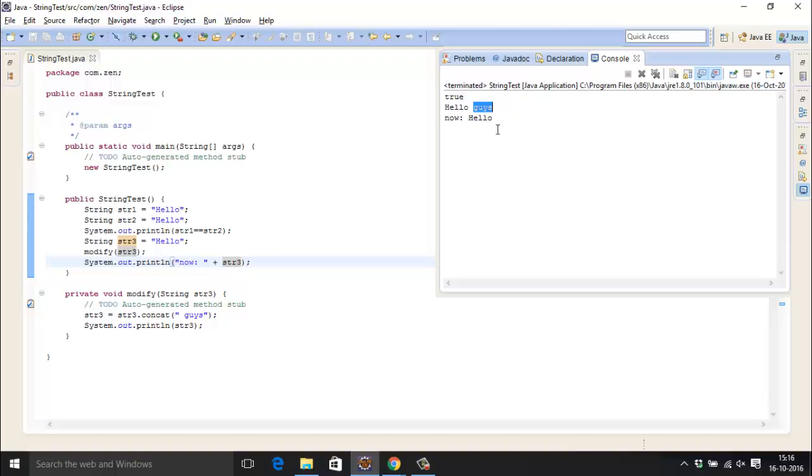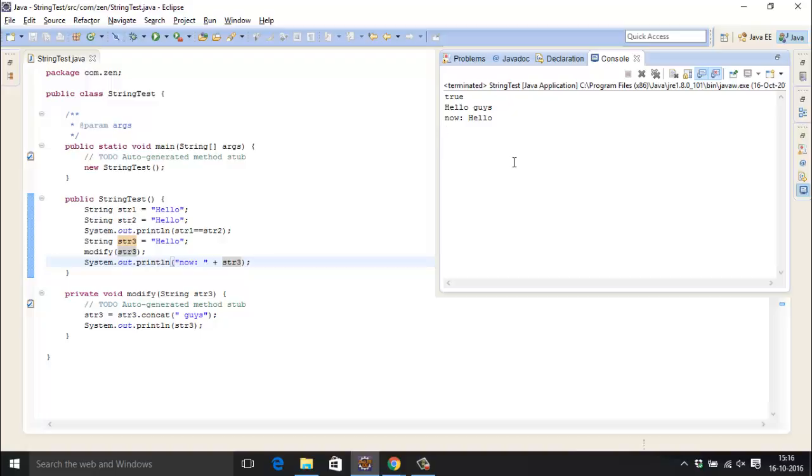Hello guys. When it came back from the method, you find that the string object has not been modified. What is the specialty about this class string? It's behaving very strangely. You modified it, which isn't modified.